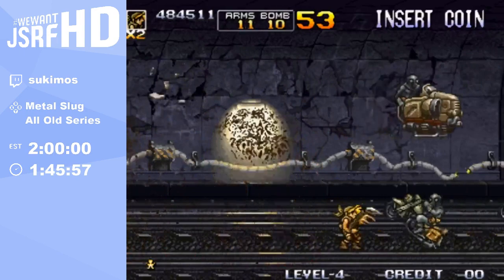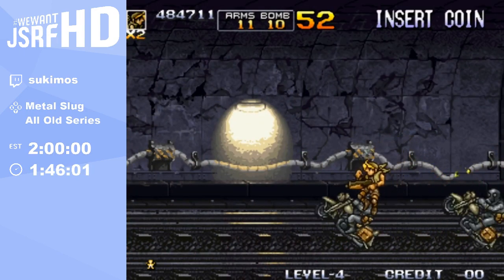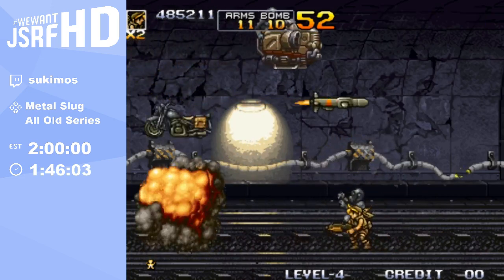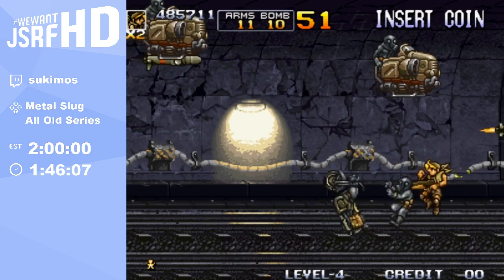Okay, good. So now he has 11 shots remaining, and he just wants to knife these guys because he doesn't want to use any more shotgun ammo.